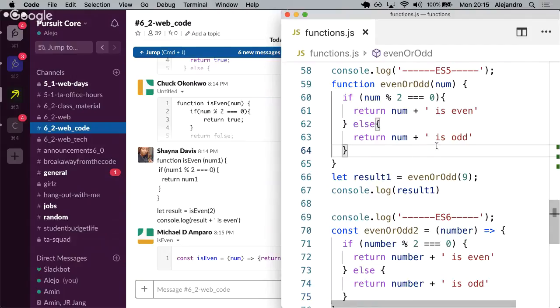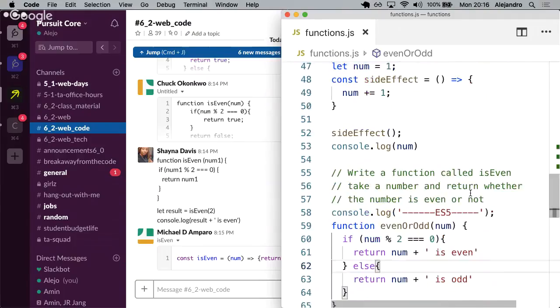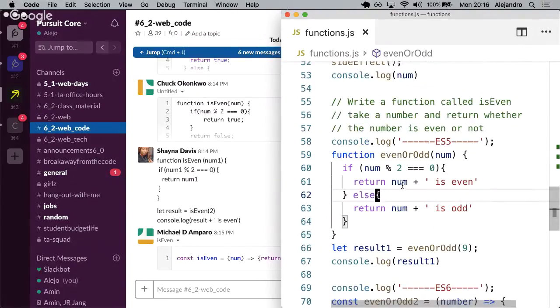Okay, I wanted to ask here, what is the return value of this function? What is it going to return? Right, it's going to be a string. Why? Somebody else. William? Because you're turning the num into a string. Right, because in the return, we're doing string concatenation. We're just adding the number joined with the word is even, and then it's going to be ultimately a string.